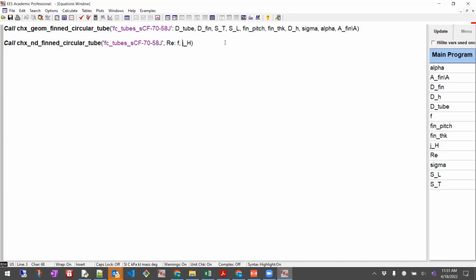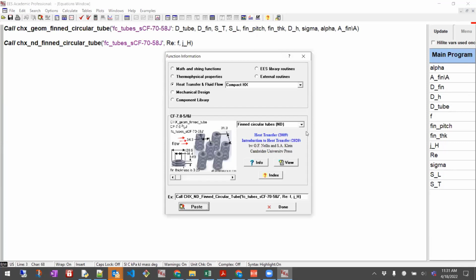We'll get to that in a second. So the Colburn J factor is the sort of way these heat exchangers are normally described, but it's, again, not a physical quantity. It's something you have to convert. So the next step would be in the same libraries. Let's go back and let's say I now want to get my convection heat transfer coefficient.